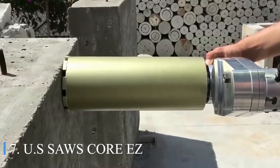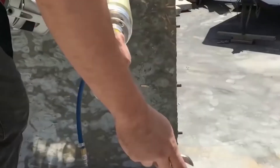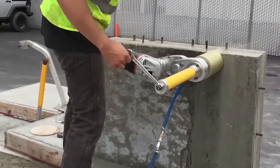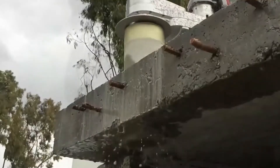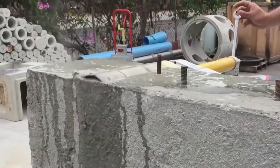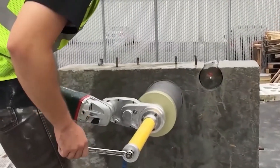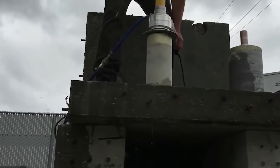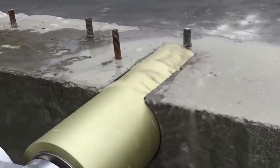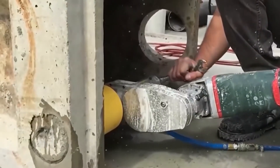Number 7: US Saws Core EZ. Here you can observe how core drilling is done, as well as the most up-to-date technology that makes the process easier and faster. A diamond drill bit is the working tool — as it rotates, it digs into the material, shattering the surface in circular motions while leaving the interior section intact, resulting in a flawless, smooth, round hole. Core drilling is used in construction to make holes in concrete walls and foundations for the installation of piles or reinforced concrete structures. The Core EZ easy drilling system locks into the center of the core, eliminating the likelihood of tool misalignment. The rig is compact and appropriate for difficult-to-reach regions, and is also capable of sawing metals.